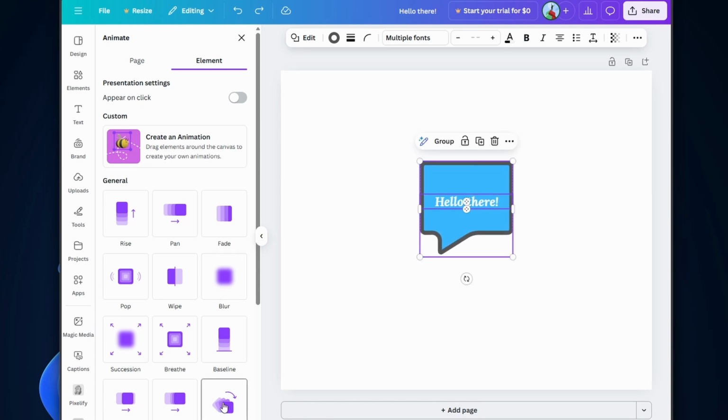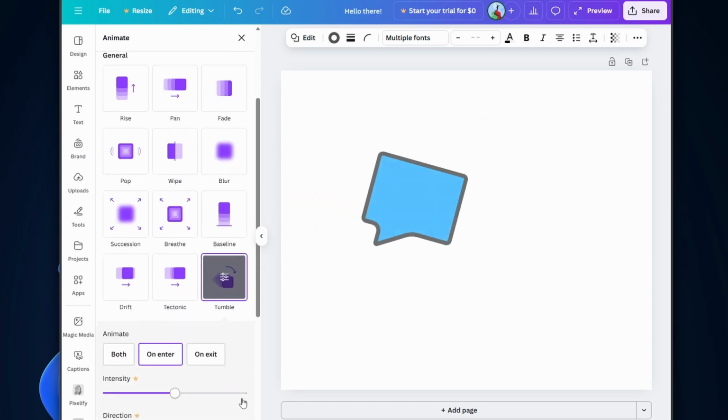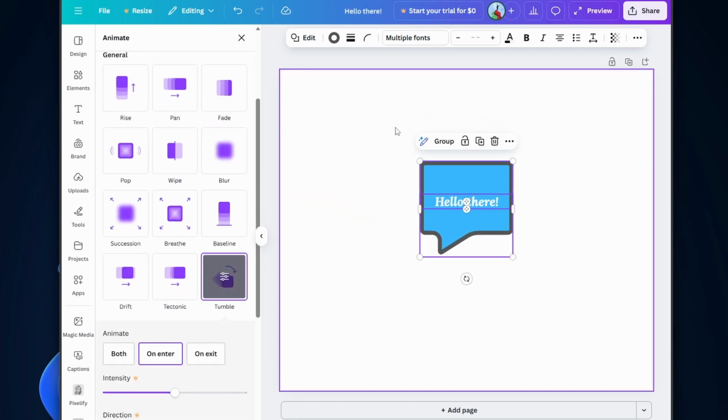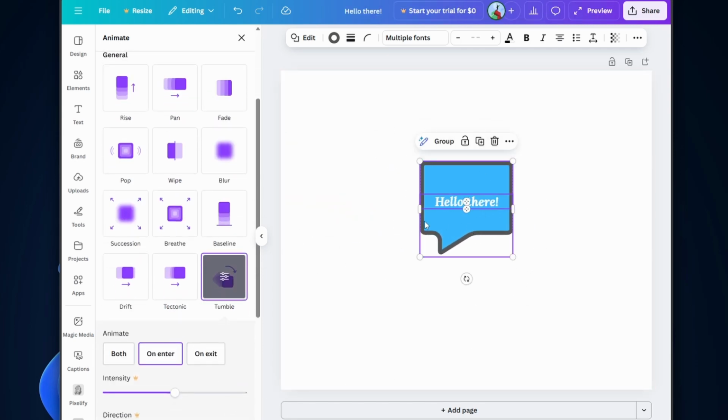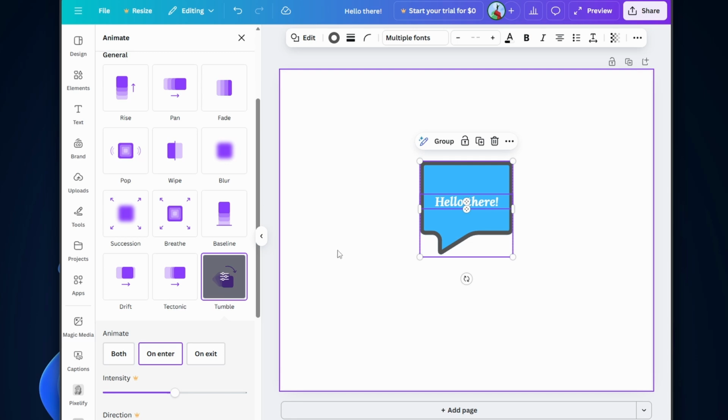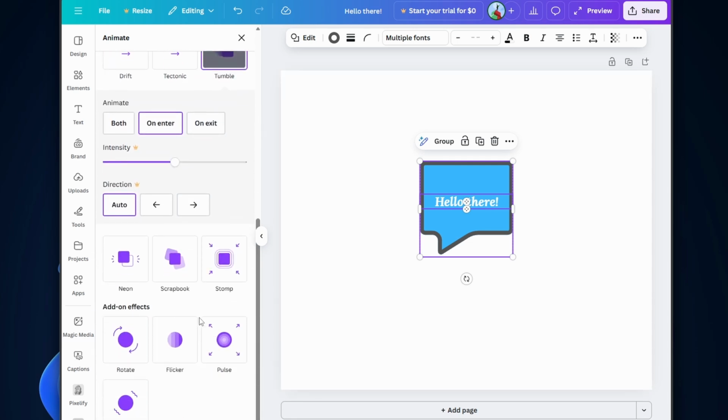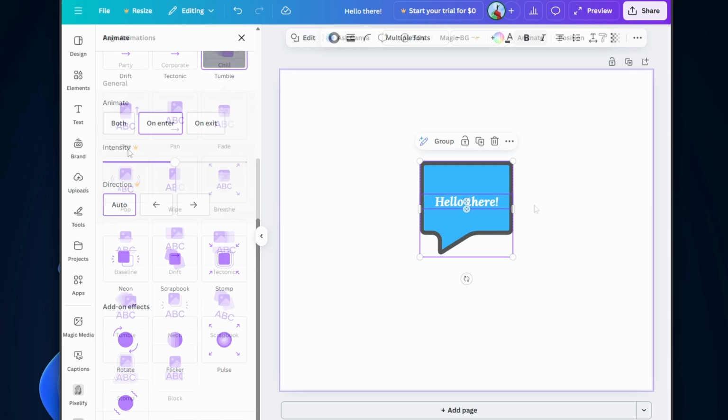But what if we do tumble? I like tumble. So now when this is selected, it will tumble into the frame. Now we can go further with the animation, but a lot of this has the little crown icon, so that tells us it's in the premium version. On the free version, we only have simple animations, but for us, that's just fine.